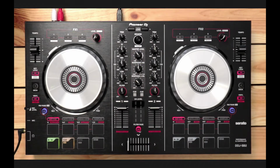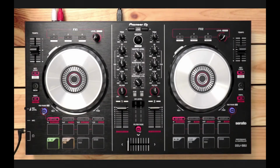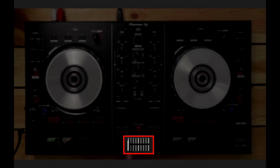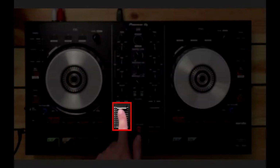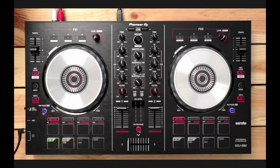Second, I'm going to make sure that the Deck 3 button isn't enabled. This means that we're controlling Deck 1 in Serato DJ Lite, which is the left deck. Third, I want to make sure that the crossfader is set here to the left deck, which means that we're going to hear the left deck going out of the main speakers. And I also want the volume fader of the left deck to be all the way up so we get the loudest volume possible.